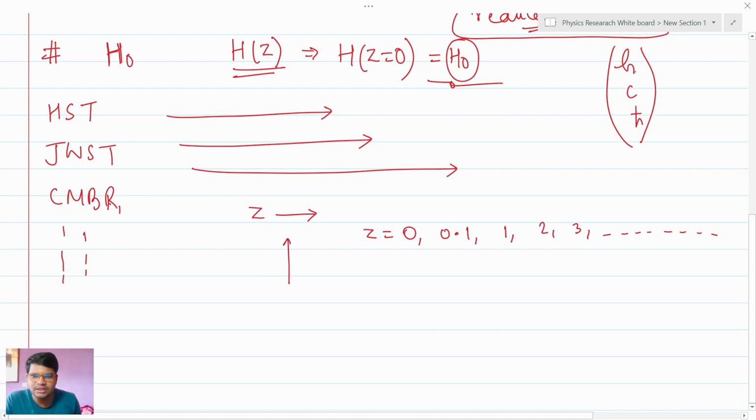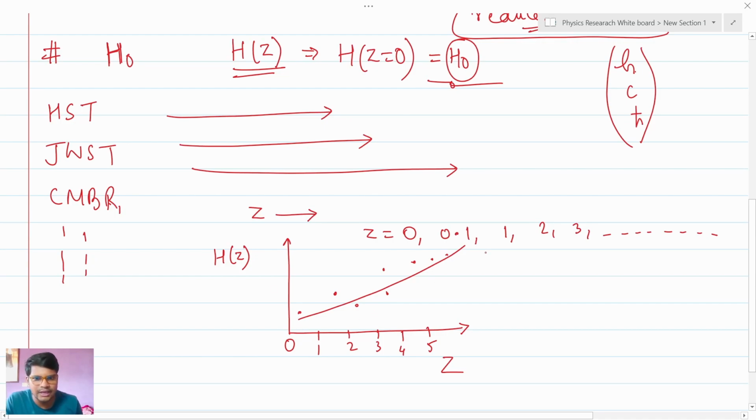So whenever you see the data against the redshift, it is not talking about anything which is in the future, right? You can interpolate it. Let us suppose that I have a straight line from here, then I can interpolate to this one, right? So everything we are actually estimating against H. Let us say we are trying to estimate H(z). So here you have z equal to 0, z equal to 1, 2, let us say 3, 4, 5, and so on. Now you can try to estimate what should be the H(z). So we have the data like this and like this, and then we can try to figure out which model is suitable for this H(z) and so on.